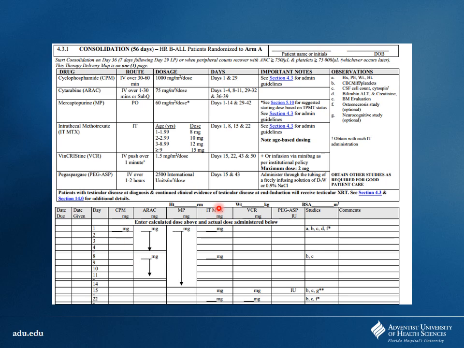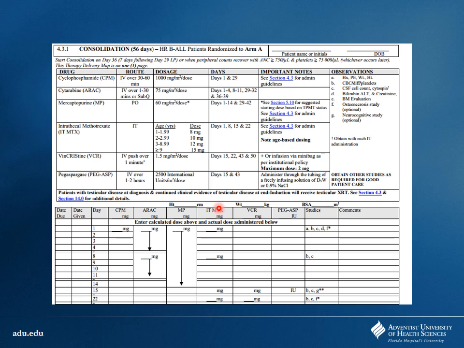Here's like IT methotrexate. When I say IT, anyone know what that means? Yeah, intrathecal. Sometimes we'll give that because how easy is it for drugs to cross the blood-brain barrier? Depends, but typically difficult, right? So if you have cancer cells sitting there in the CSF or in the brain, it can be very difficult to get drugs to cross there. So sometimes we'll give intrathecal drugs directly into the spinal column, like you're doing a lumbar puncture, and that will hit all those cancer cells that might be residing there. So intrathecal drugs we'll talk about a little bit later as well.